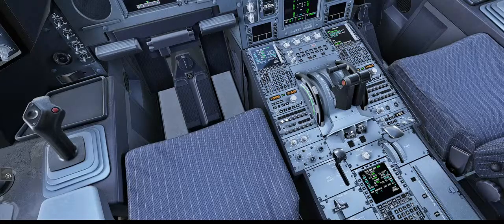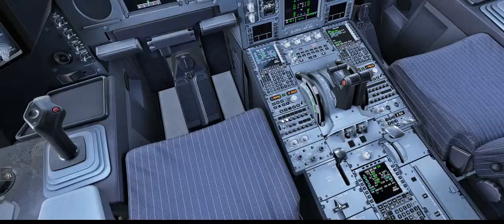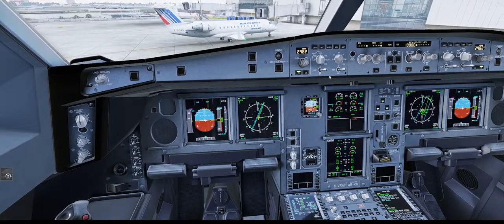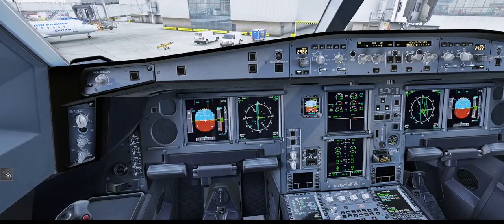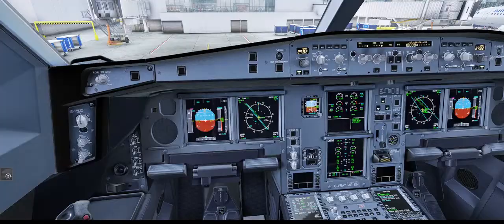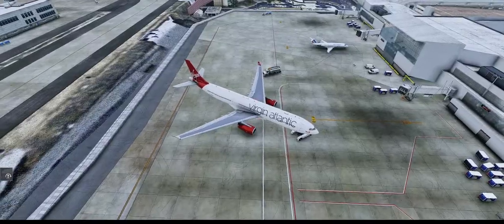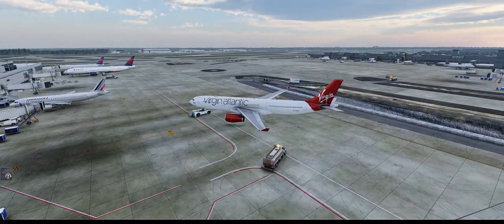One thing I'll say is I don't have as much experience with the A330, and we don't have a whole lot of time. We have an hour and 48 minutes of fuel on board. So we've got to get on the ground in a reasonable amount of time. We can't just dawdle or dilly-dally. Good job there, tow driver.